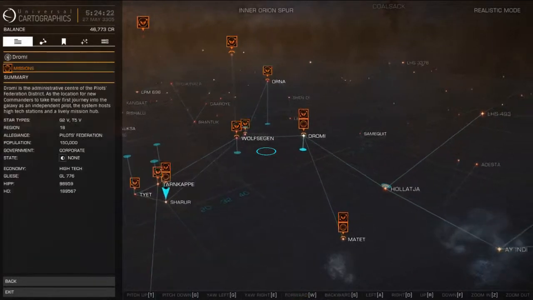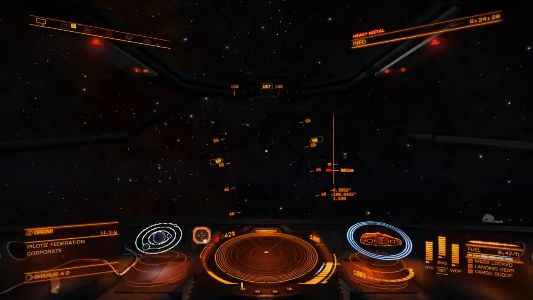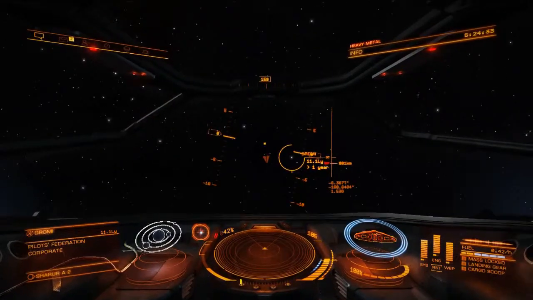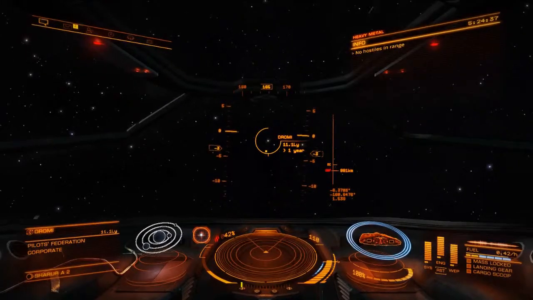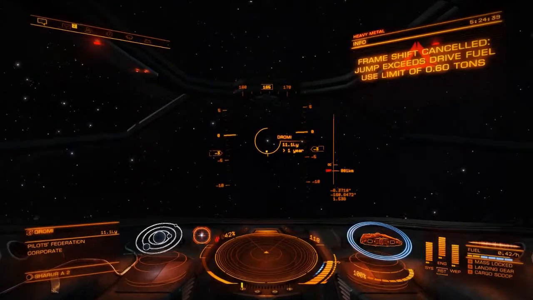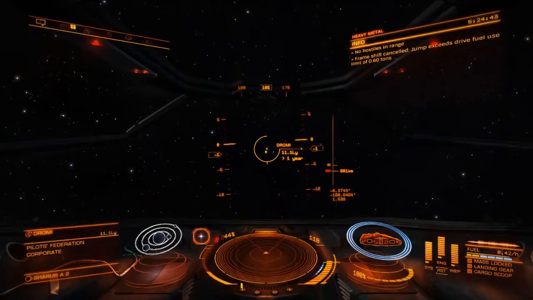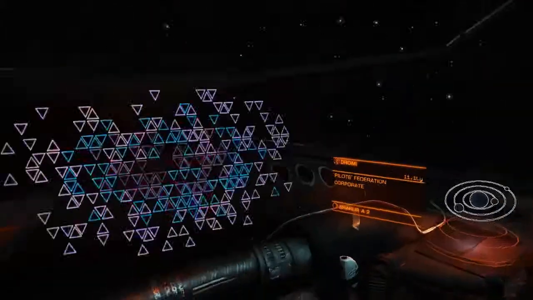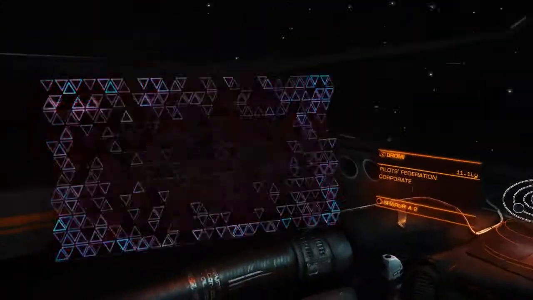Dromy is over here. I'm pretty sure I won't be able to jump straight there. Let's see if I can. Oops. Maybe I can. Yeah, it's too far to go in one jump because of my small craft. So I'm going to have to go back to... Nope.